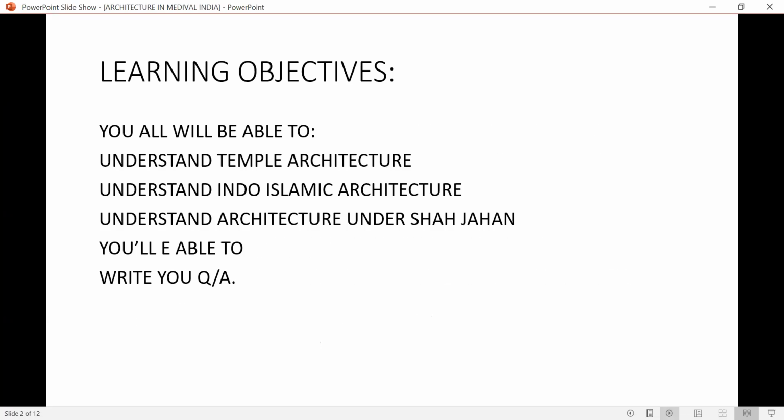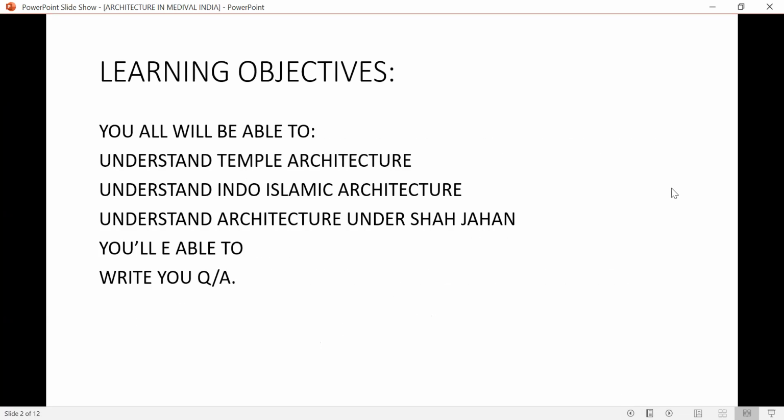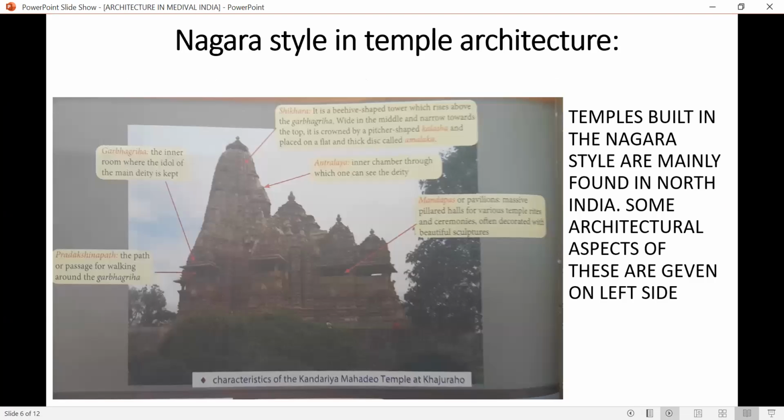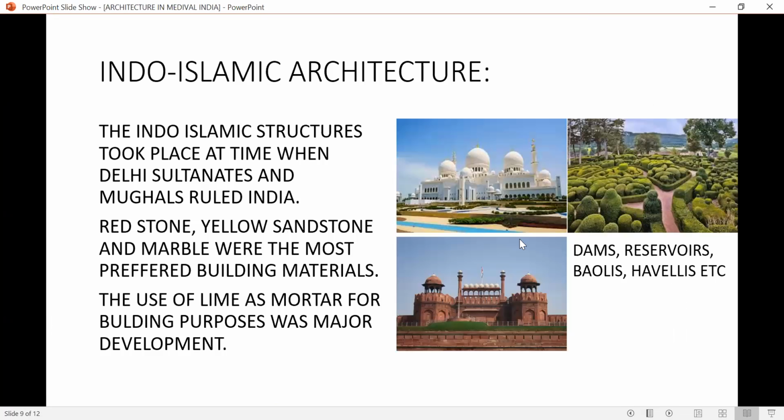So let's start with our PPT. Today's learning objective will be to understand Indo-Islamic architecture, and as you know, we have studied a lot of things already. Coming to the slide now, Indo-Islamic architecture. First, let's take a brief look at what Indo-Islamic architecture actually is. The word Indo-Islamic actually means the Indians, but they are Islamic. They are following the regional form as Islamic.